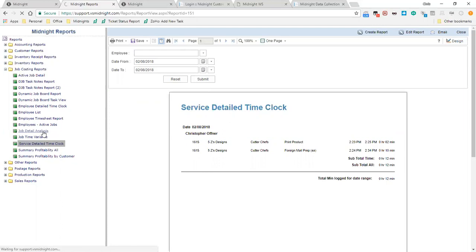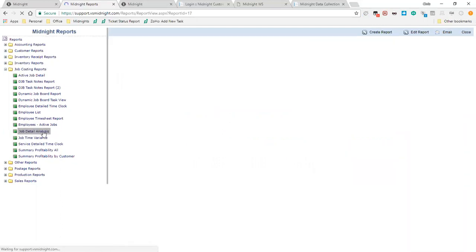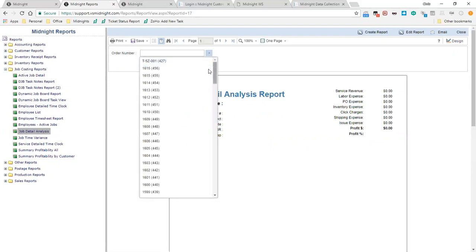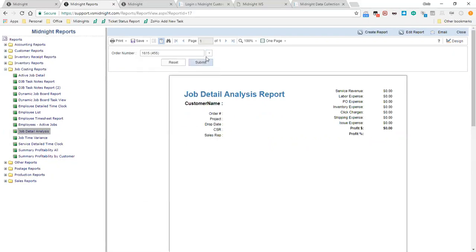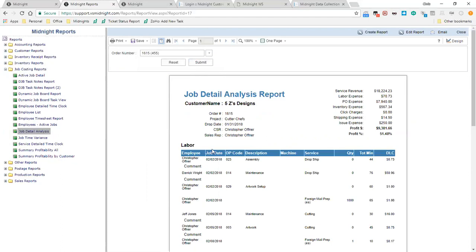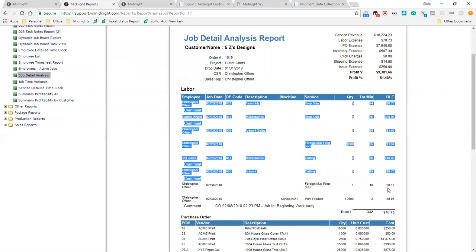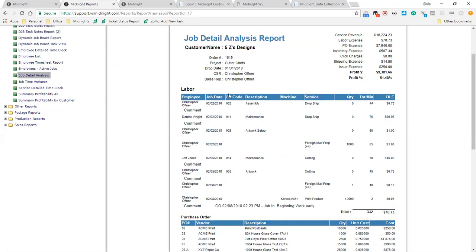If you look at a job's job detail analysis report, the information will be retroactively placed after any work is completed onto the direct labor cost section of the report. You'll see a calculated labor expense summed up based on the total of all worked time done by any employees against the job, listing themselves in chronologically ascending order.